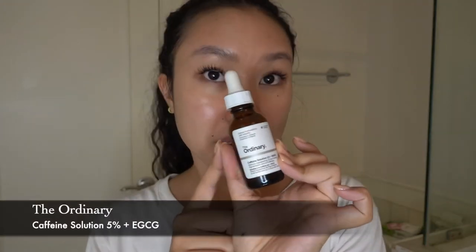Next, since tonight is actually acid night, I'm going in with an eye serum — not my retinol one. This is The Ordinary Caffeine Eye Serum, which I normally use in the morning as well. Two drops onto my ring finger, just like in the morning, and dab it around my eyes. You'll notice that my skincare routines are pretty consistent — I like to finish things one at a time and don't really open multiple products at once unless it's for work.